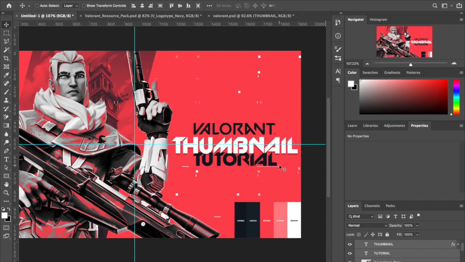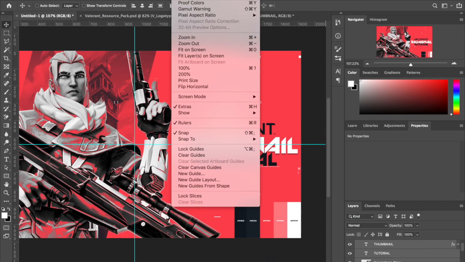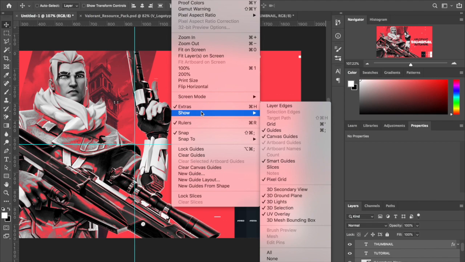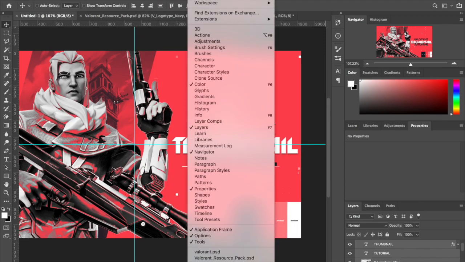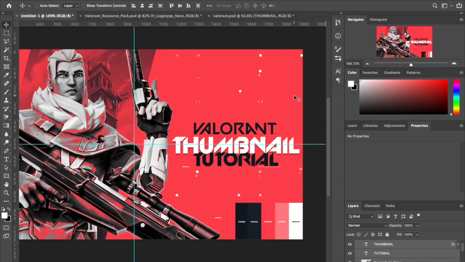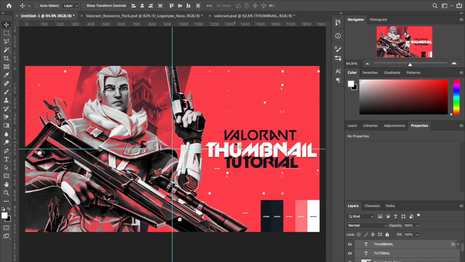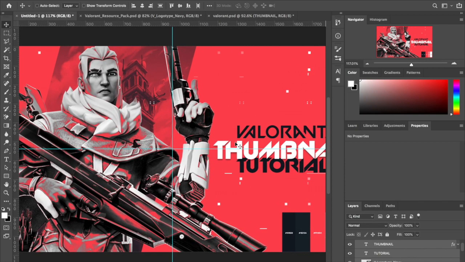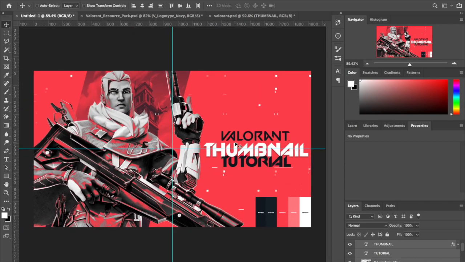Another thing that's really important when you're creating thumbnails is to have this Navigator tab, which you can do. I think it's on here. I'm not 100%. Oh, yeah, it might be Window. So you want to go to Window and then make sure you tick this Navigator thing. And it's just important because you can tell how it's going to look. With YouTube, it's going to be decreased in size. So you want to make sure it's visible when they post it, whoever your client is, or if you're posting it for yourself. So now we got that down.